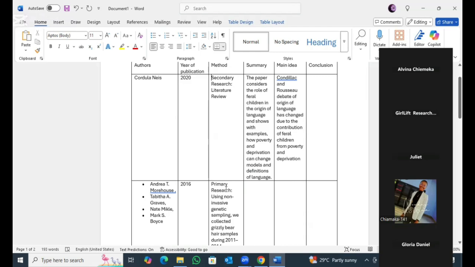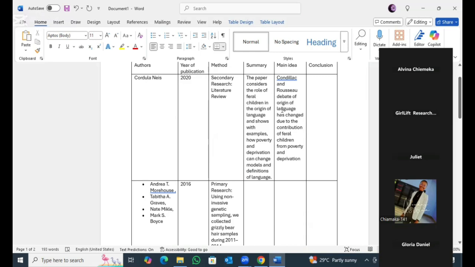Yeah, and I'm saying I want to write all the papers I review for the methodology. You're going to write each of them under this methodology, this place where you wrote primary research? No, the way we did for this first one, you write the papers differently and write their own method. So when you finish writing all, and you're ready to sit down and analyze what you've gathered, you will know the ones to compare and all of that. So you just keep doing this. This is what you do for all the papers you touch.